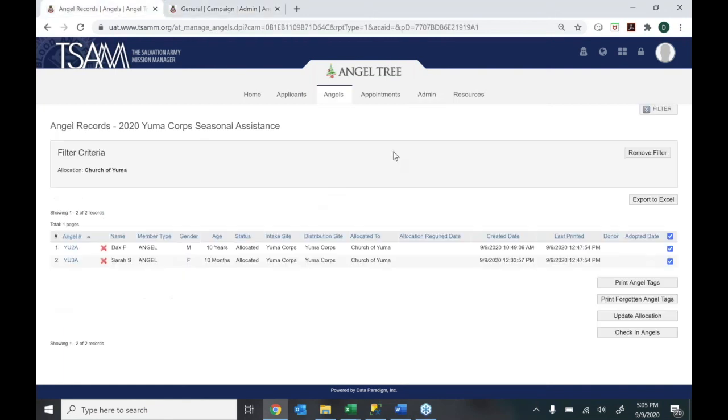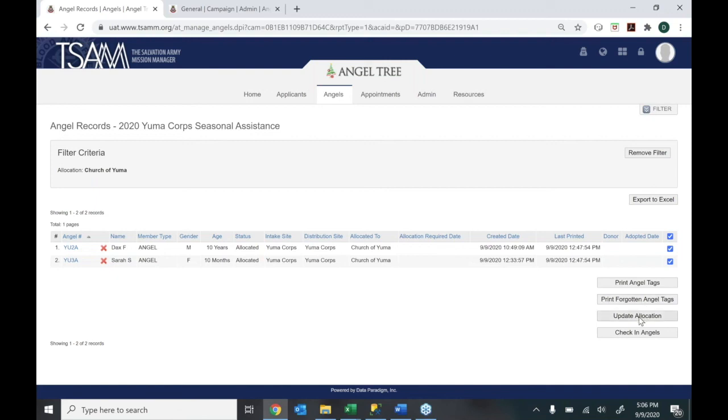We can also do custom tags. If you have a specific kind of layout that you use and know certain corporate sponsors you want to be able to print on there, or certain custom text, we can do those things. We need about a 2-week lead time, and there is an additional cost for that. However, once we have it set up, you can use it over and over every year. But typically, pretty much any tags you can get from trade, you can find a template for it here. So that's printing angel tags.